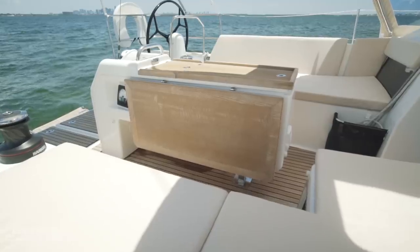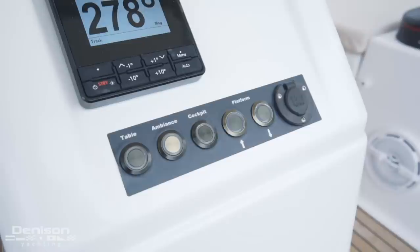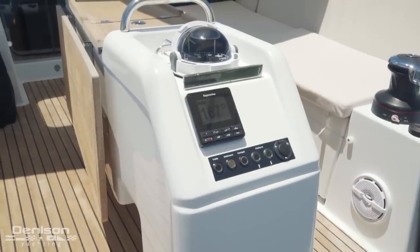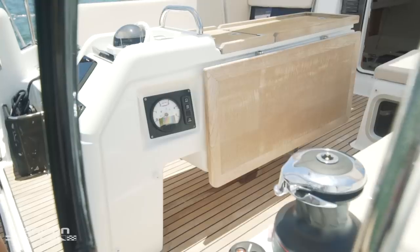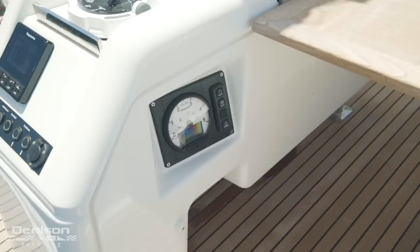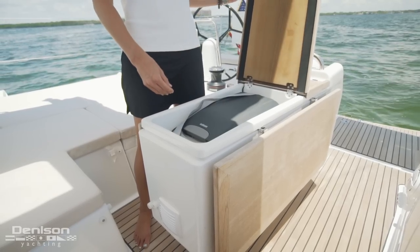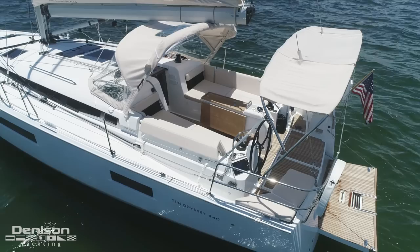Let's start with the cockpit table. From here you can control table power, ambient and cockpit lighting, as well as swim platform deployment controls. There is also a Yanmar control panel that is easily viewed from the helm station as opposed to being tucked in a corner. Here we see this nifty removable, portable fridge unit that can be taken ashore with your favorite beverage or snack.